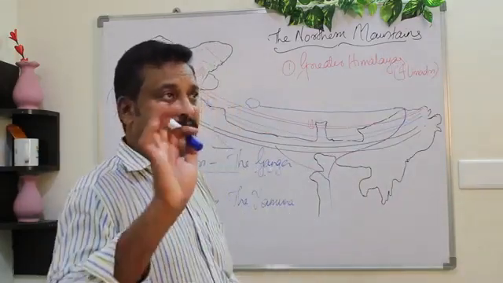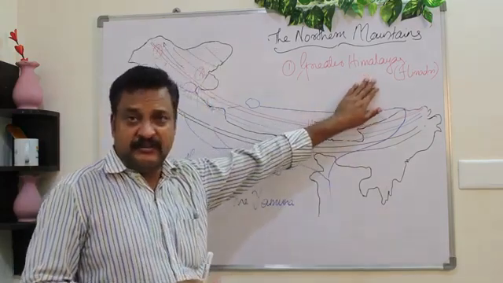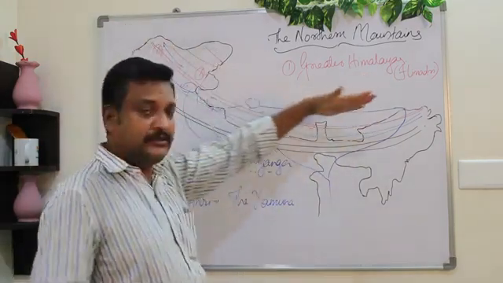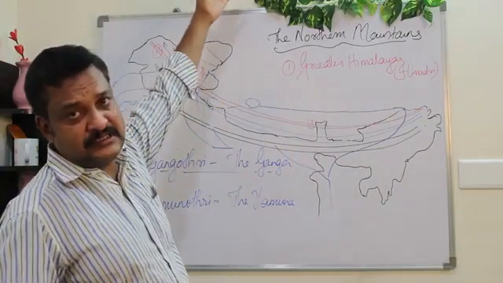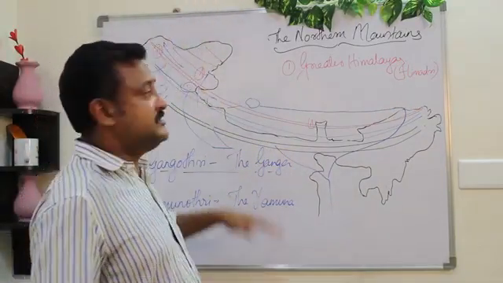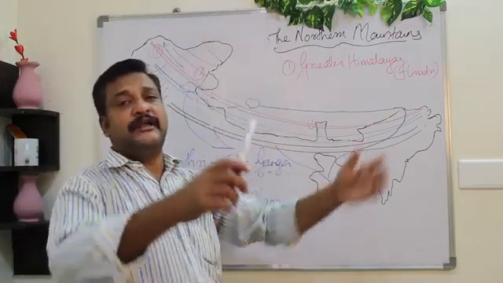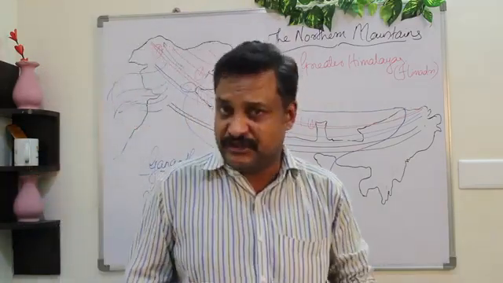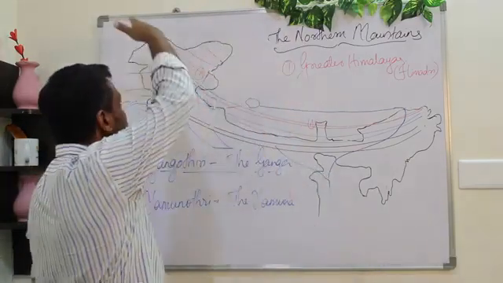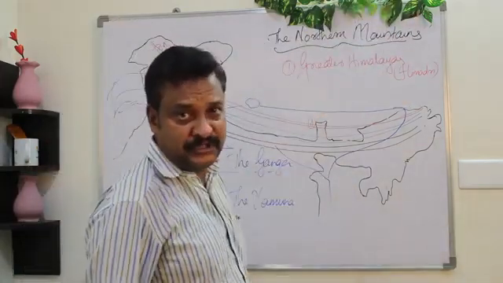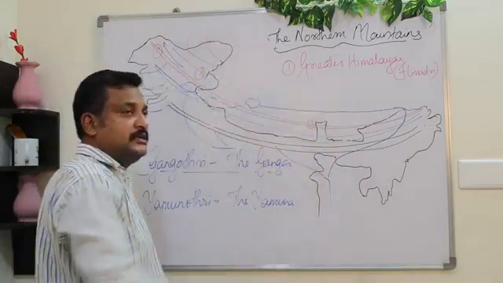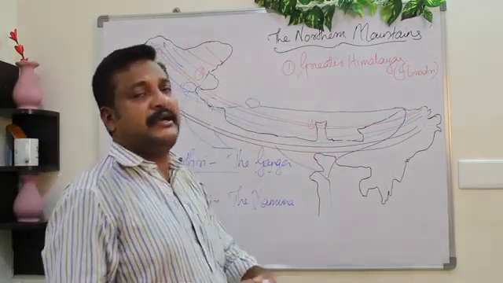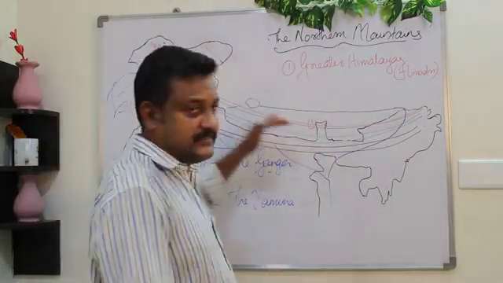So Greater Himalayas are also known as the Himadri. It is the topmost range of Himalayas. Almost all the tallest mountains are found in this region. It's a very tall, wall-like structure that gives protection. It runs all the way from the Karakoram range to Arunachal Pradesh. Mount Everest, K2, Kanchenjunga, Nanga Parbat, all these highest peaks are found in this region.